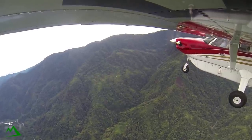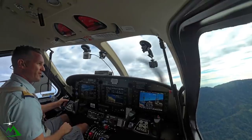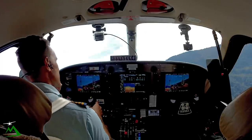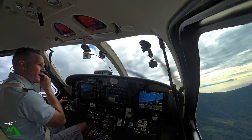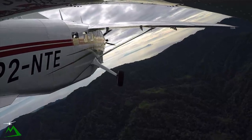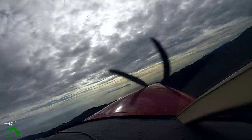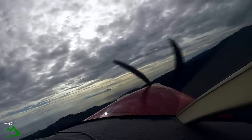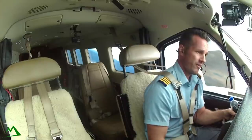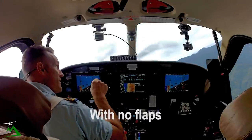It looks like I'm still going to be off a tiny bit, so I'll go ahead and bring it back manually. It's just a gorgeous morning out here. We've got the ocean out in front of us, Long Island out there — there's a huge lake in the middle of it. Really, really nice morning. This is probably one of my favorite places to go because the view is just incredible. Pulse light off, landing light, bypass back to normal, and igniters are off. Pretty much empty day, climbing at best rate — 99 knots — we can get up over top of that mountain.